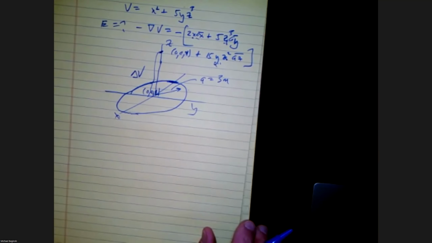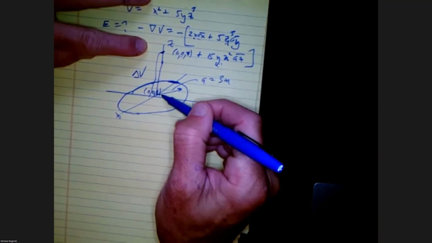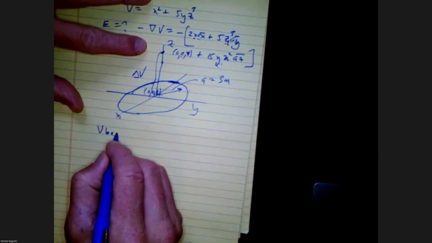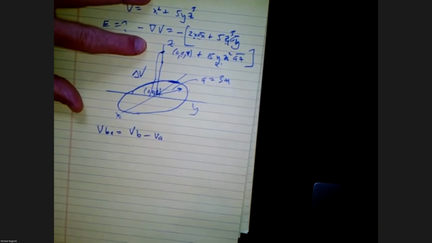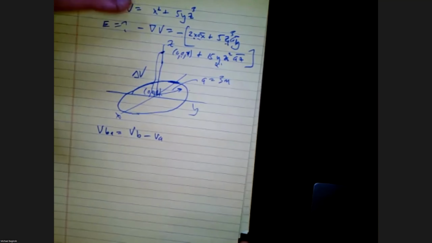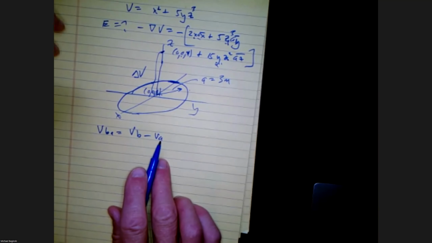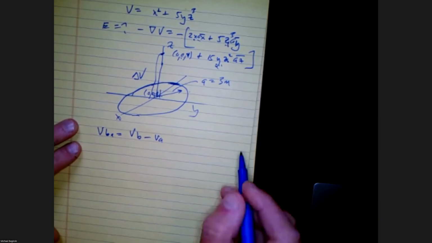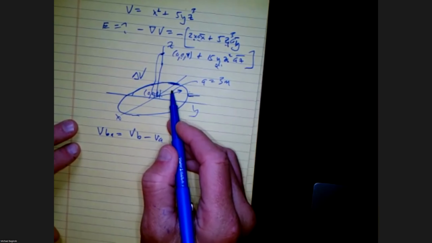And it says find the electric field. You don't need to find the electric field. Here's why. This is a point. This is a point. Remember I said VBA is equal to VB minus VA. Do you all remember that? Now, VB and VA are measured with respect to a reference. So you can have the reference voltage be at infinity and make it zero because that's a finite amount of charge. Do y'all follow me? That's a finite amount of charge. Do you agree with this?